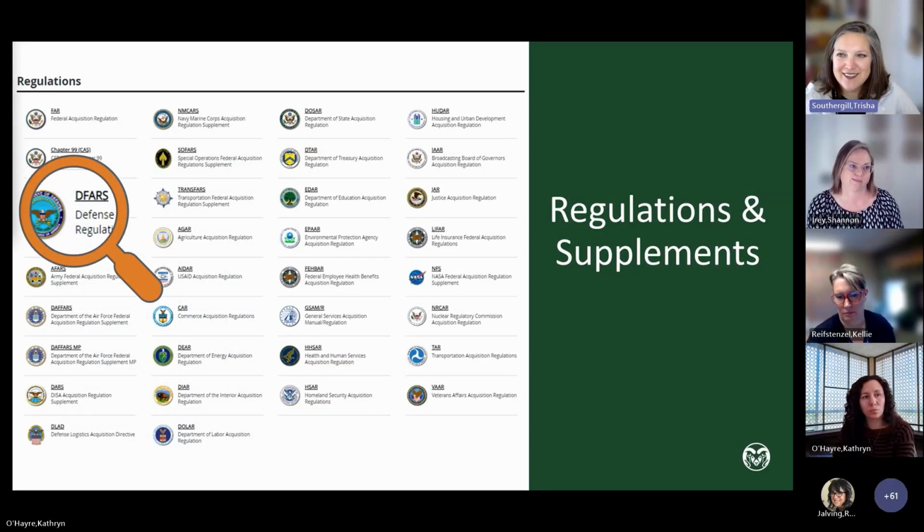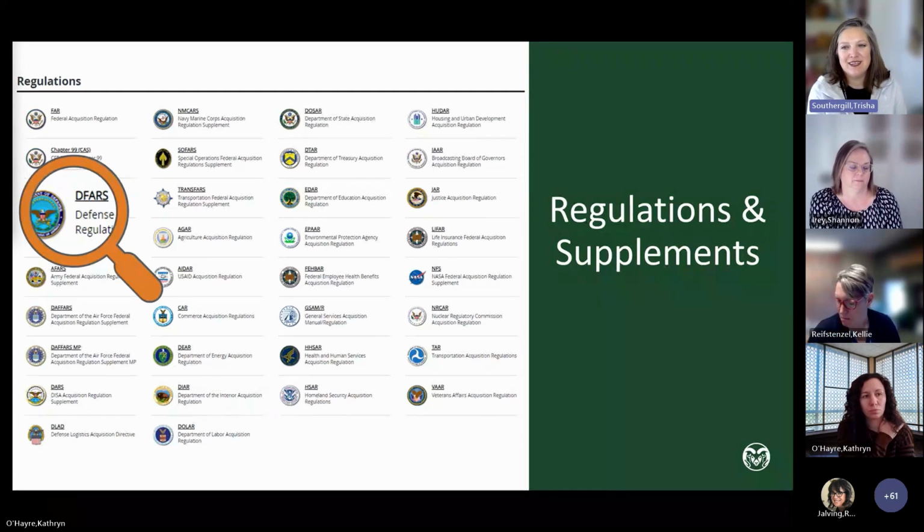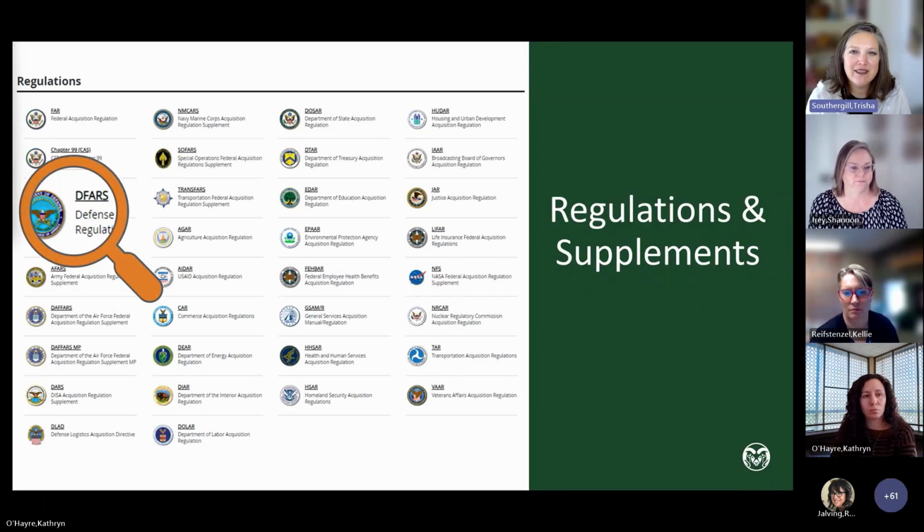All right. So what are the DFARS, defense regulations? This contains requirements of law, DoD-wide policies, delegations of FAR authority. One way to think about this, as Kelly alluded to before, is that each agency has its own grant policies and procedures. DFARS is each agency's FAR supplement.